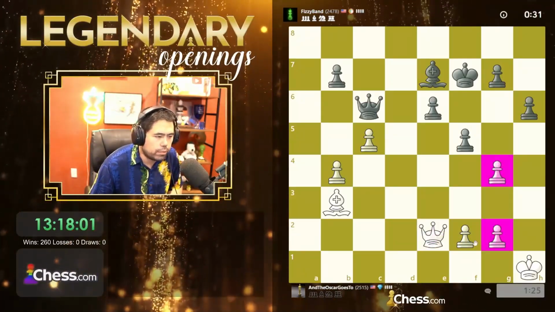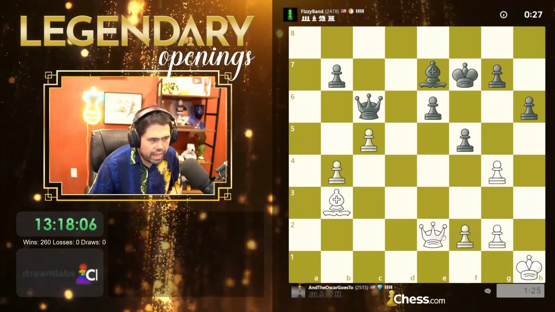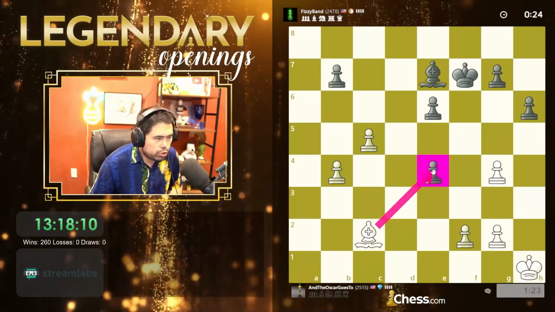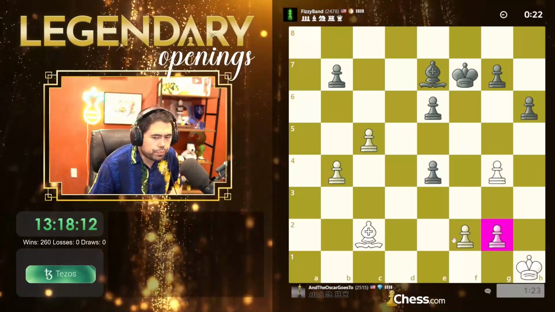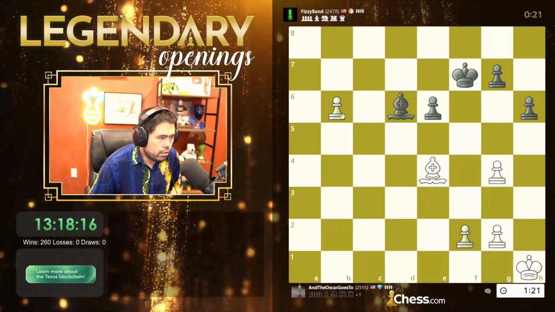Let's go G4 here. I don't know what I'm doing. Why did I play this, by the way? I'm going to be able to flag him, but not very smart by me. I love queen E4. I'm going to win this game just because I'm me, but still. So, let's take. Let's take.